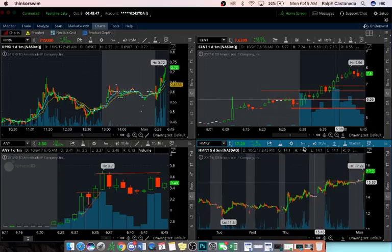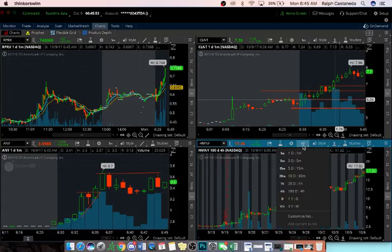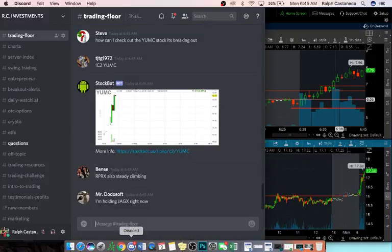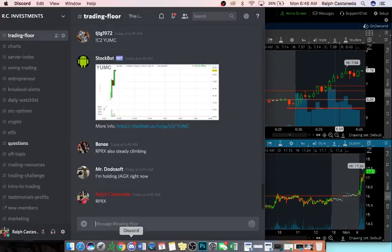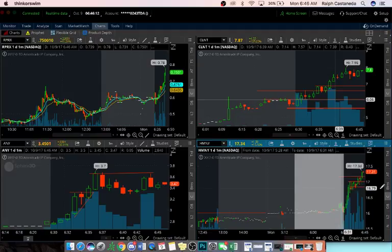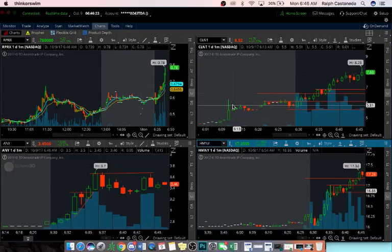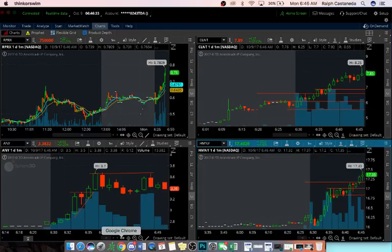Let's take a look at the 5-minute. Even just the 4-hour on this is insane. Look at this. Oh my God, there've been so many buying points here. RPRX 74. $78 is moving. Now it's moving a bit faster than I thought. So we did break out past that 67, where the EMA is still at. CLNT 825, it's still going. So HMNY, CLNT, and RPRX, it's safe to say that these were today's runners. 1737 for HMNY.